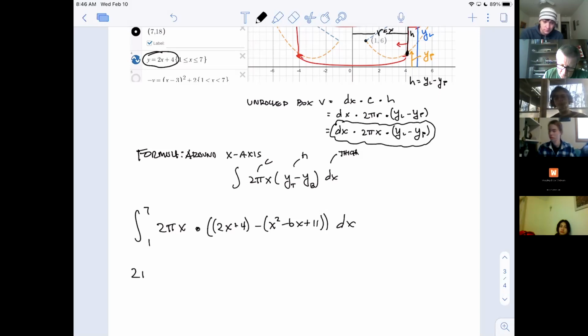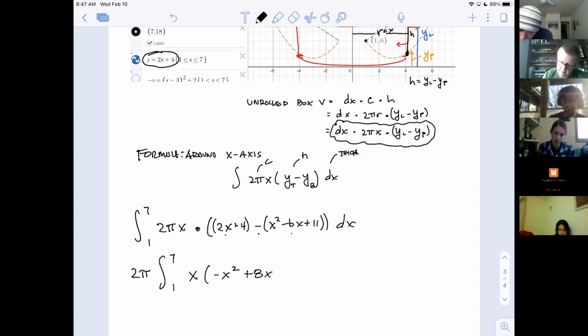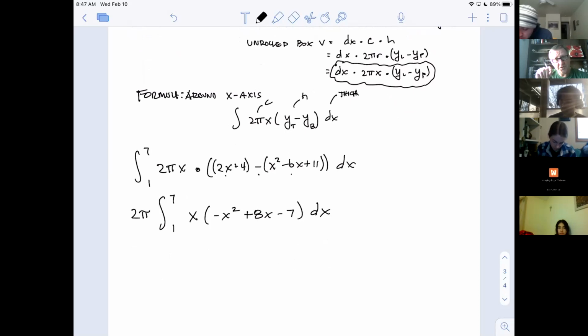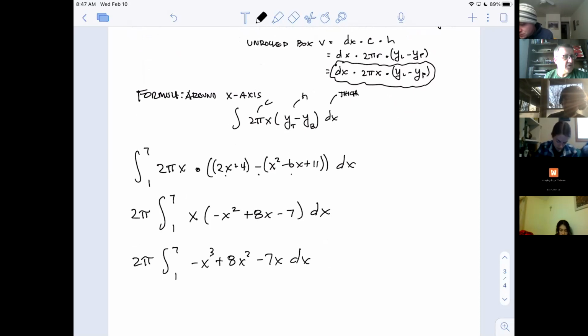Remember, we can move any constants outside if that's of any benefit to us, and then that leaves an x behind. And then let's subtract all of this. So let's see, there's a minus x squared, and then there's a 2x minus a minus 6x. That's 2x plus 6x, that's 8x. And then there's a 4 minus 11. 4 minus 11 is negative 7. Oh yeah, this is doable. It would not be doable because it's junk times junk, but remember I can distribute that in there. So yeah, this one's doable. This is a good example of maybe a good test question, because that only requires the power rule for us to be able to take its integral.